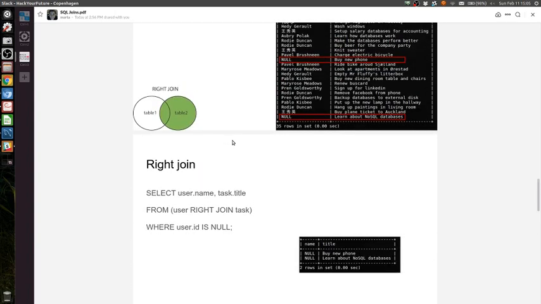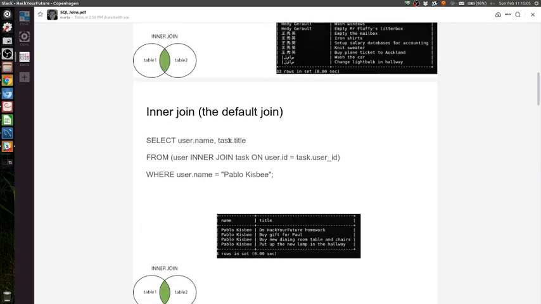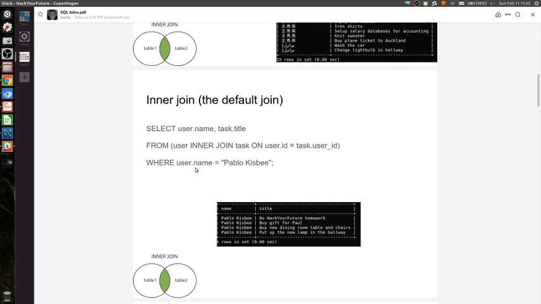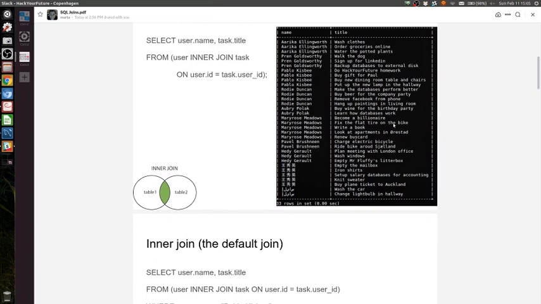The funny part is when I was trying this, if you put the clause where the username is Pablo Kisby, I think I always got the same result, using join, left join, or right join, which makes sense actually, because the result of the join just gets a subset of that where Pablo Kisby is.